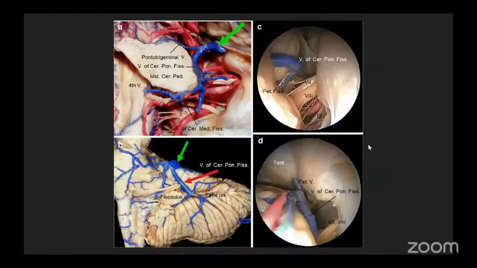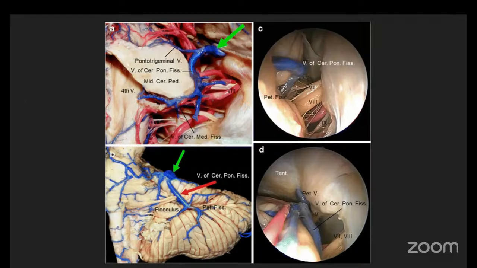This is the anatomical image. It's cadaveric. The second is the endoscopic, and you can look at the views here. Let me mark. You can see the vein of the cerebropontine fissure, and you can see it going away. On the endoscopic view, you can see how beautiful this is. The fifth nerve is completely hidden behind the Tandy's vein complex, but the seventh and eighth are visible. So when you're operating, it is around the superior end of your surgical field.